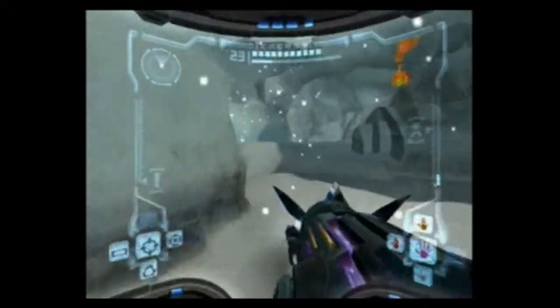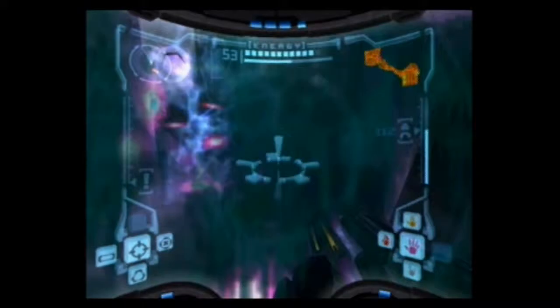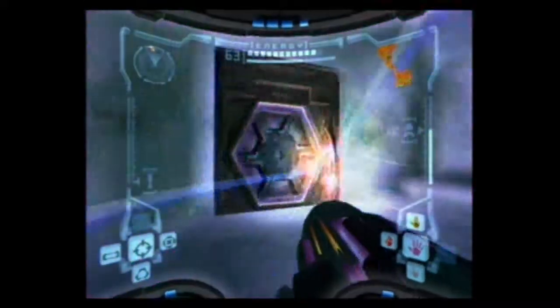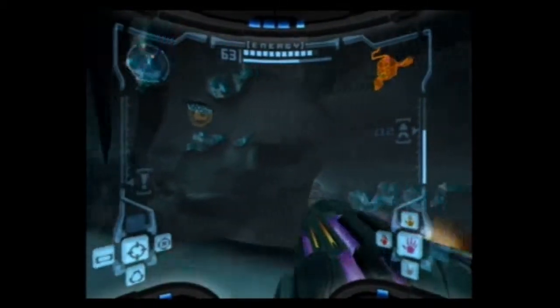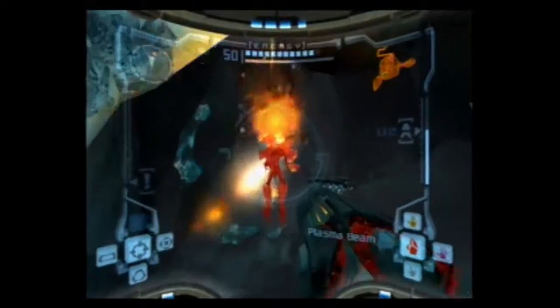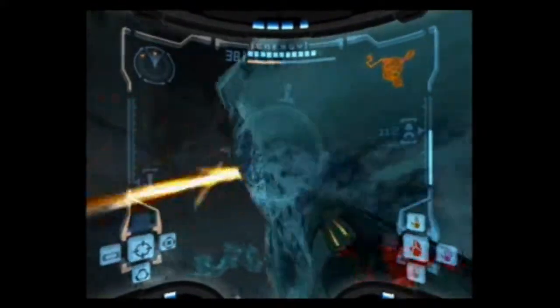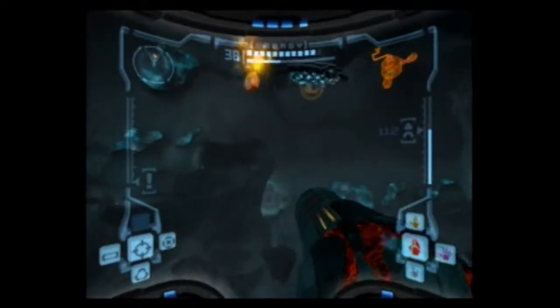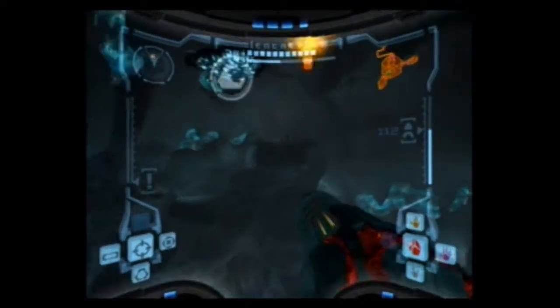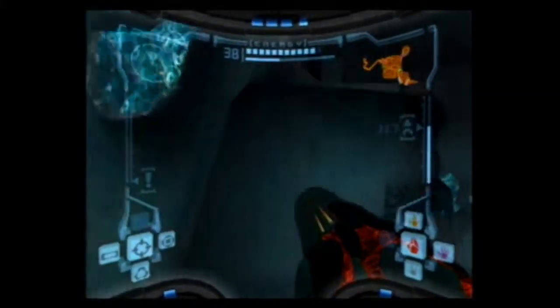Come on. There we go. Through this door. Alright, now we're at the spot where we're supposed to be. So... oh, buzz off. Buzz off, aero troopers. Okay. Come on. Yeah. There we go. Up here.